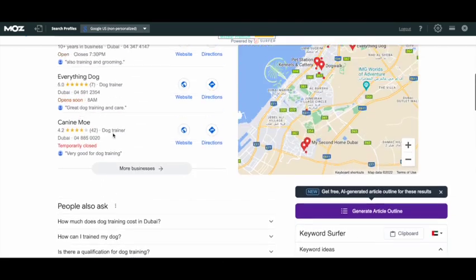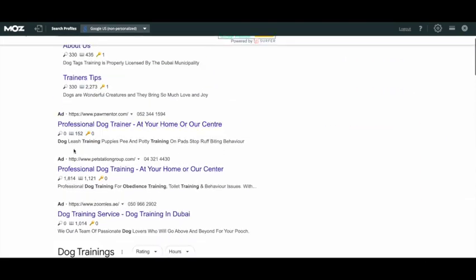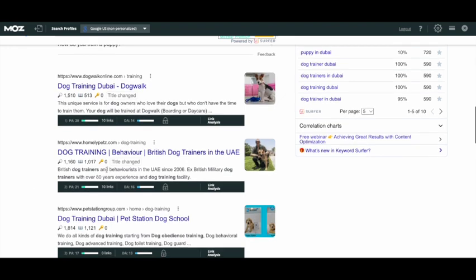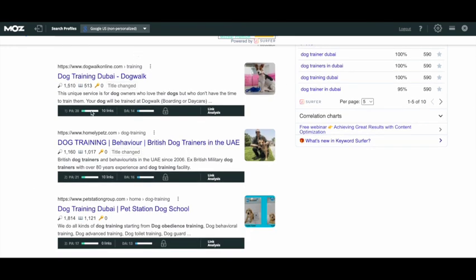Google is not matching keywords. It says dog training in Dubai, and over here it says dog training Dubai, so "in" is missing, and in the description there's no mention of dog training in Dubai, but there's mention of the dog. And this one's ranking number one.